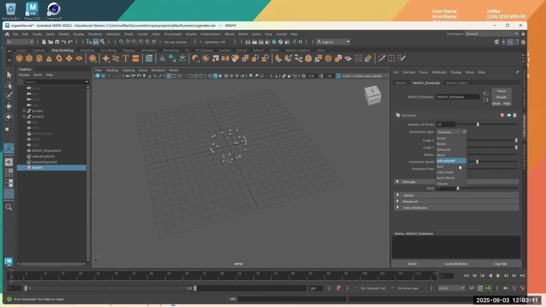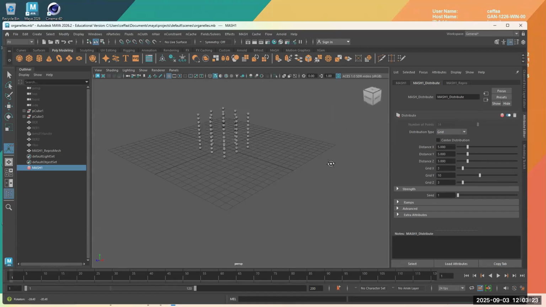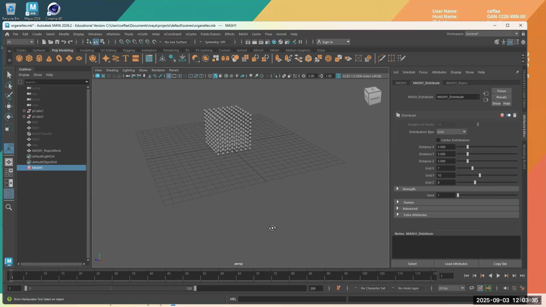We'll talk about mesh in a second. That's the one we're going to use to put these onto our object. But you can also create them in a grid and control the number of. You can really do a lot of cool and powerful stuff with this and have a lot of fun with it.